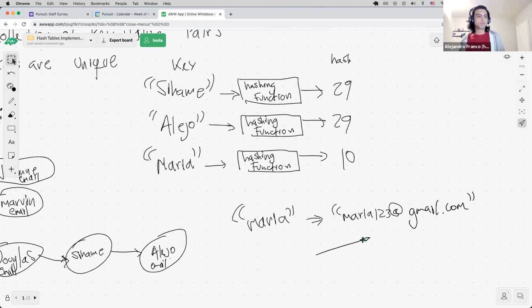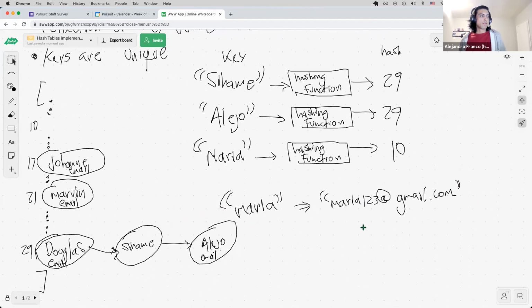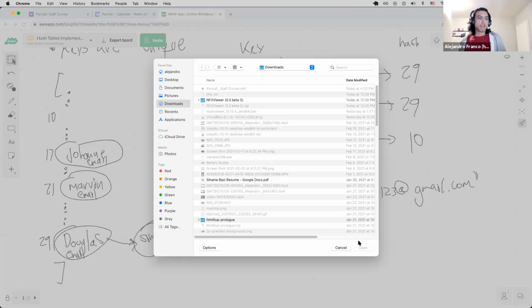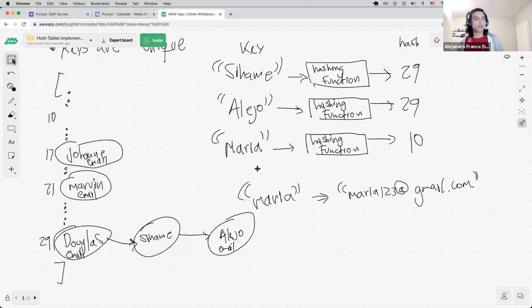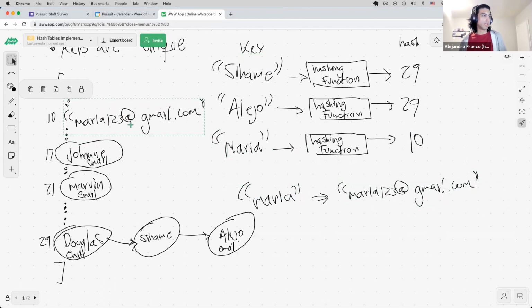Then in this hypothetical scenario, we hash Maria, and the hash function returns 10. So that means this email will be placed at index 10 of our array, which could be here.